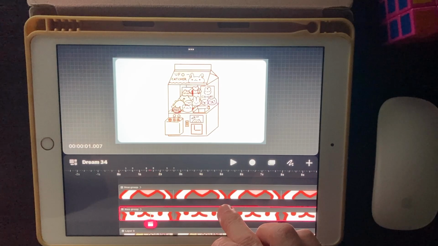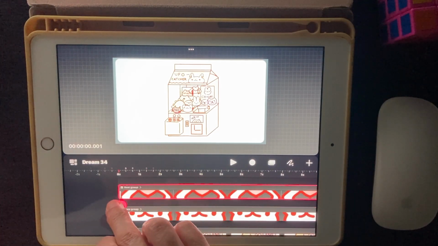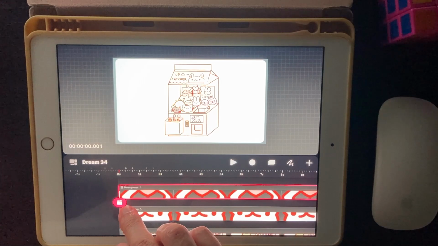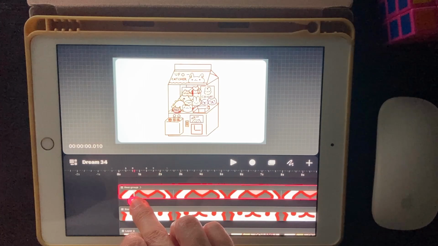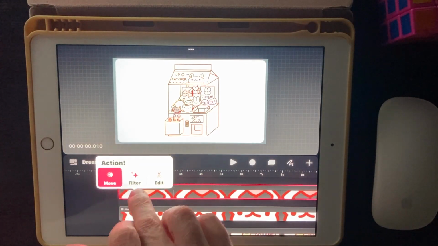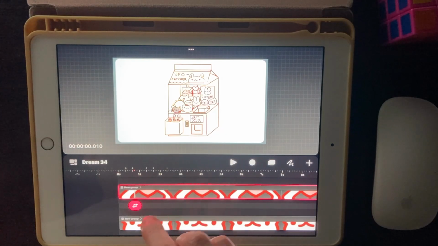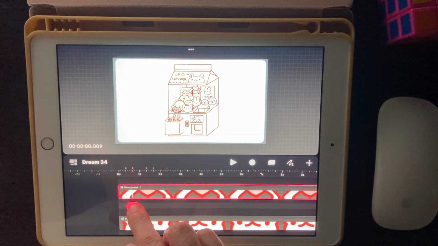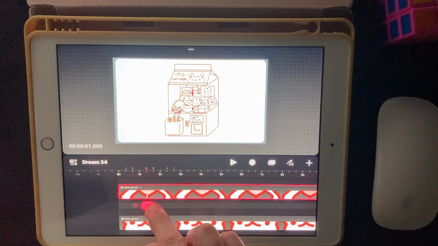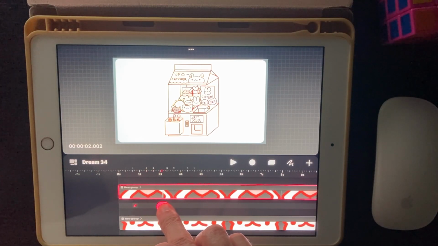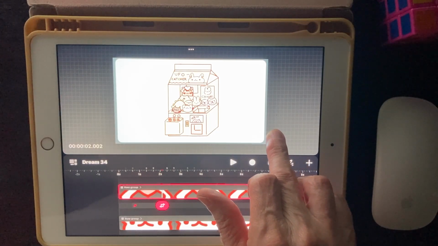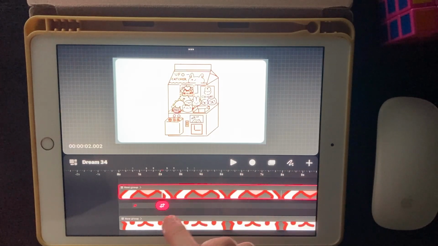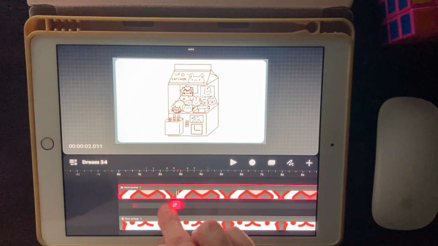Now what we're going to do is move our crane. That's all in a group right now, so we're just going to leave it and move the whole thing together. What we're going to do is maybe let it sit there for a second. So I'm going to bring it over to right here and hit move, and move in scale, and not move it at all. So it's at a little bit over half a second. All right, and then we're going to start moving him. So I'm going to come over a little bit more and move it right over where it's going to pick him up. All right, so now if you see that, go right there. And then I'm going to have it stay in that position for a second.